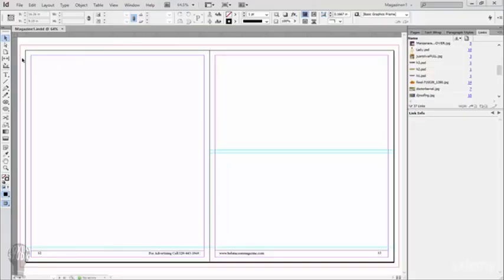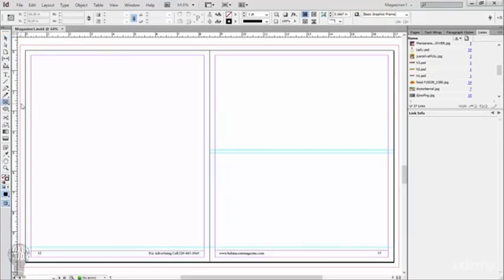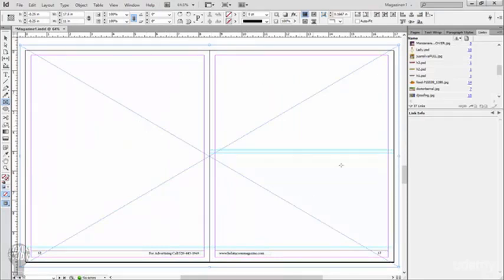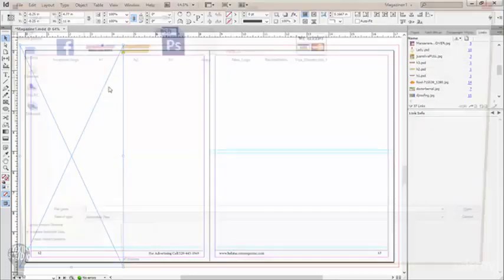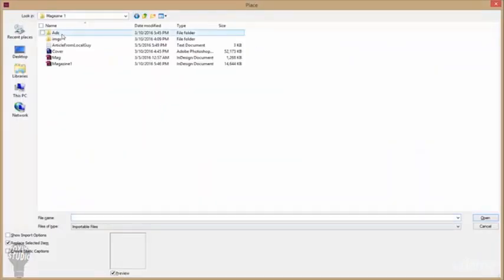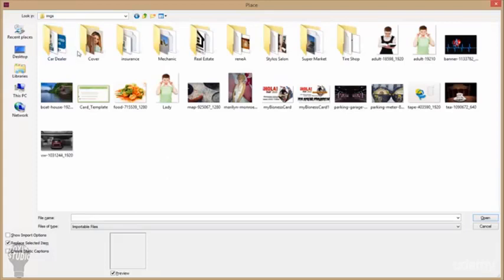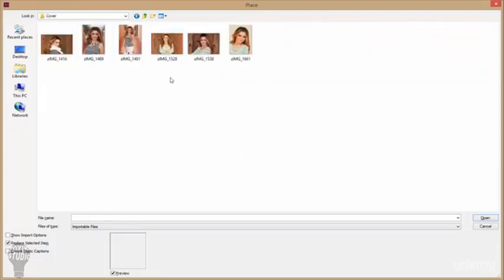Let's create the pages that will illustrate the young lady on the cover. So let's create something like this. Just trying to figure out how to do it. Okay, here I will bring in, with Control D, one of the pictures of this young lady that I have on the cover. Try with this one.